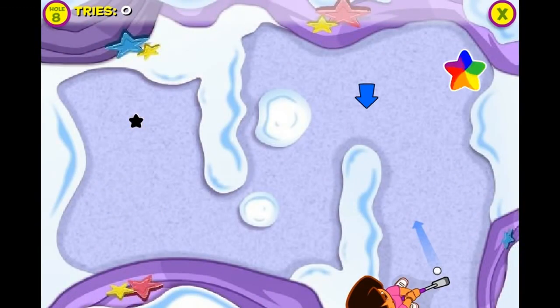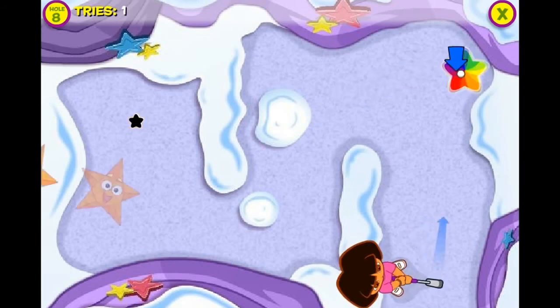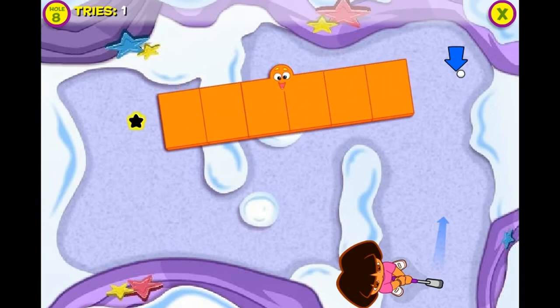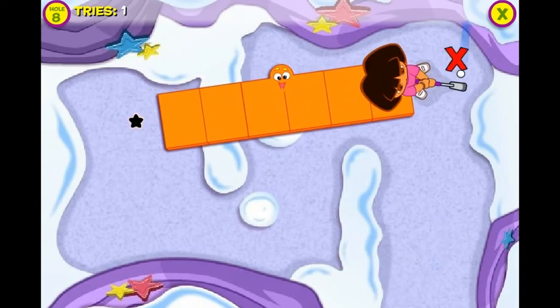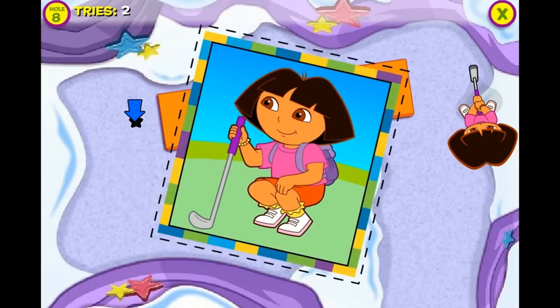Snowball! Hit the ball around the snowball to call an explorer star. Aim the ball and hit the... Look, Switchy's here to help clear the way. Thanks, Switchy. Card for your collection.